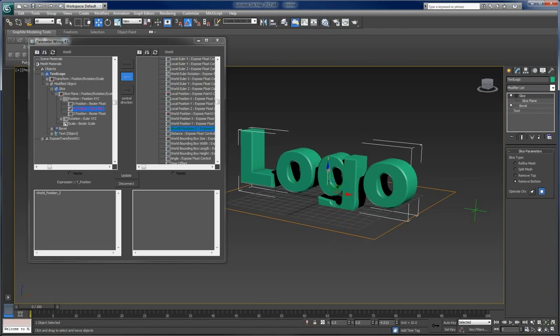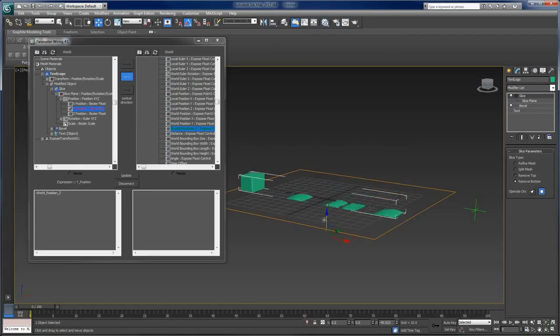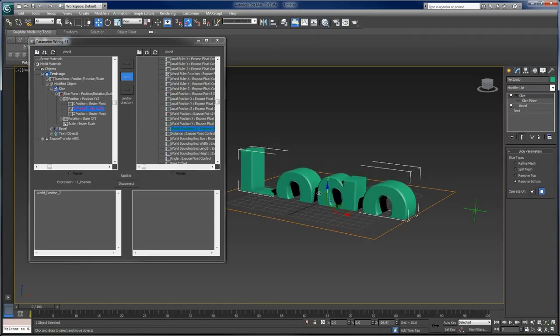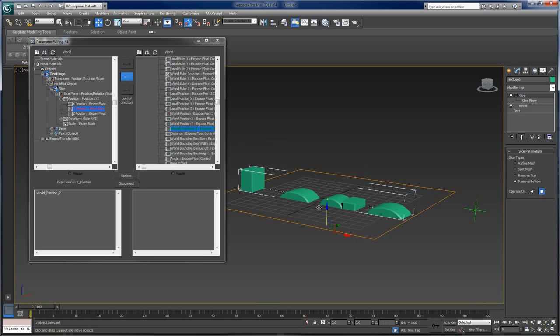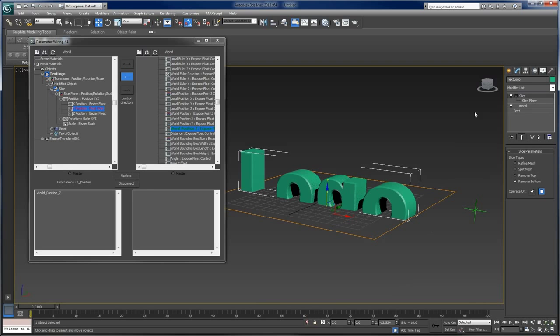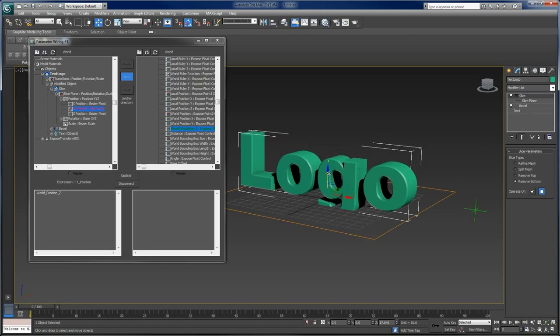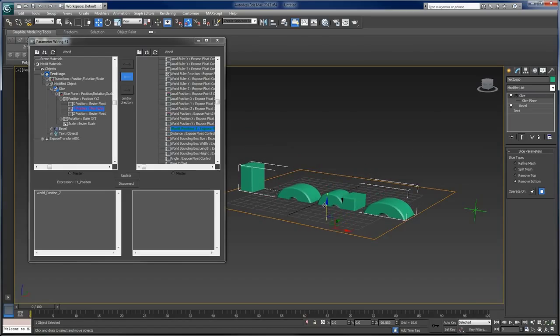It's like the logo appears out of nowhere, because we're at 0, 0, anytime we move the overall text level up, it's going to move the slice plane down the same amount of distance. So it's a nice little trick. It keeps us from having to do any scripting, and the slice plane is always going to be located there.